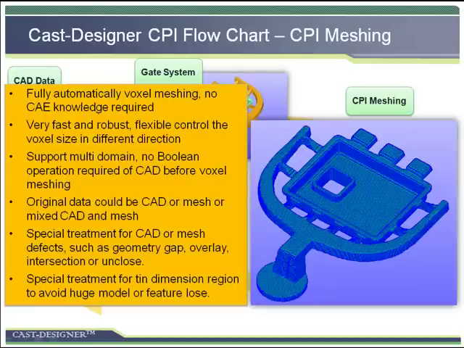Meshing is a critical issue for any finite element analysis software, especially for casting simulation. Cast-Designer spent more than 10 years to solve this problem, and now the operation is so simple and the result is very reliable. Today, the meshing of Cast-Designer is fully automatic, and no CAE knowledge is required of the user. The size of the meshing can be controlled in different directions.